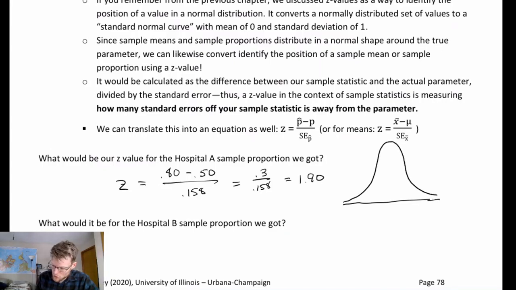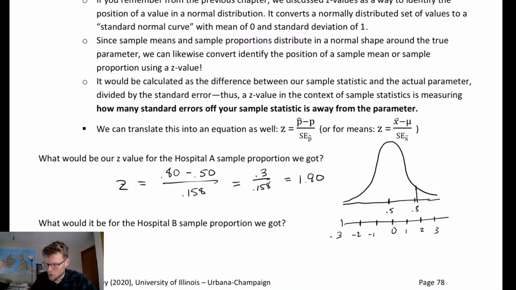So here's my normal distribution, centered at 0.5. I got 0.8. My z-scale here is about 0, 1, 2, something like this. So that helps me standardize where the sample proportion is falling, how unusual this is to get a sample proportion way over here, given this information about my distribution of possible sample proportions. The hospital B example, though, is a lot more unusual because I got a sample proportion of 0.8 in comparison to 0.5, when my standard error is only 0.05. So if I do that math, that would come out to 6 standard errors above what I would expect.